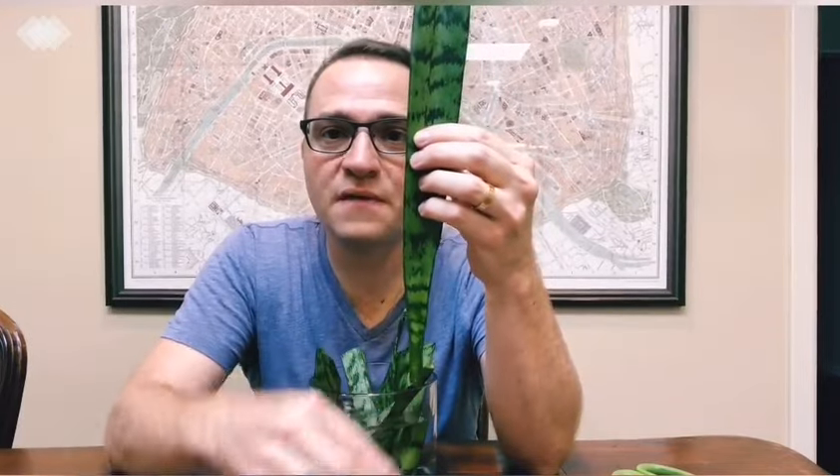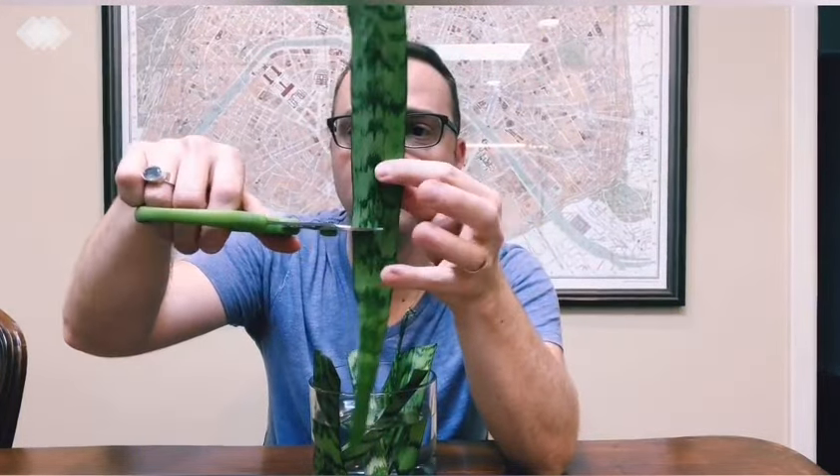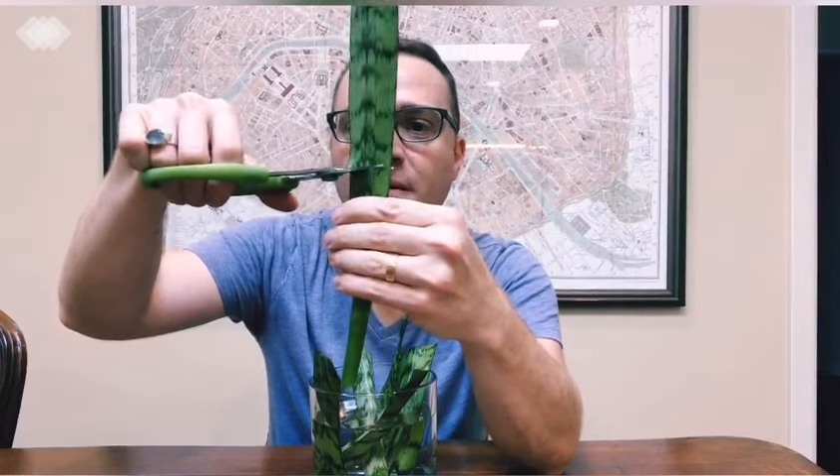Alright, so I already did a few here because I had to restart the video, but I went and cut another leaf. Here's a leaf that I cut — snipped it right off at the base of the plant. One very important point: when you take leaf cuttings of Sansevieria, make sure they're at least three to four inches, because you want them to stand up in your container. I'm just going to cut it straight across here.